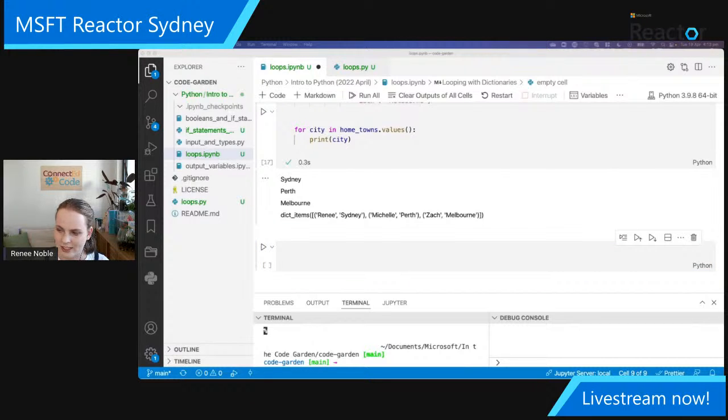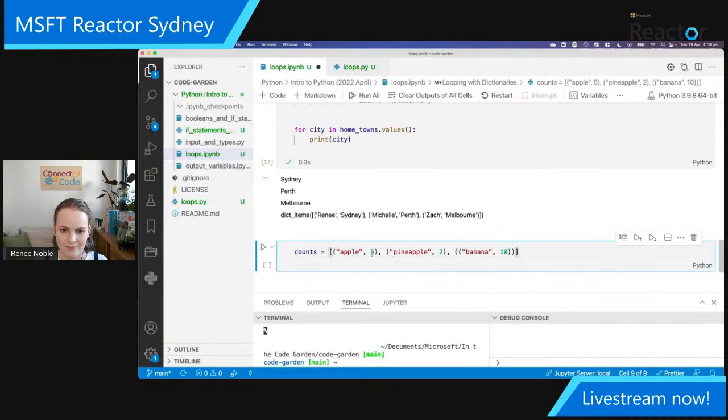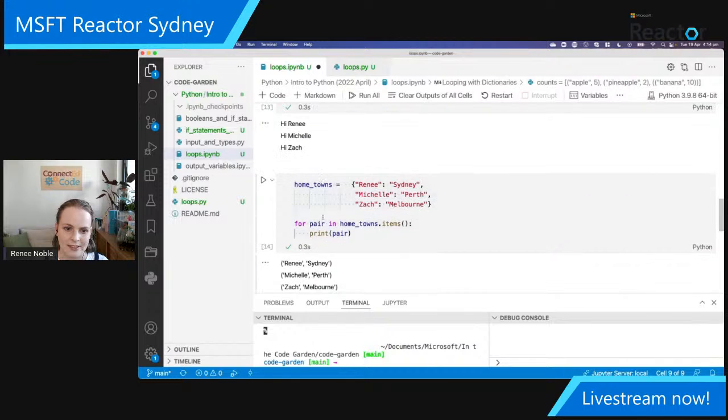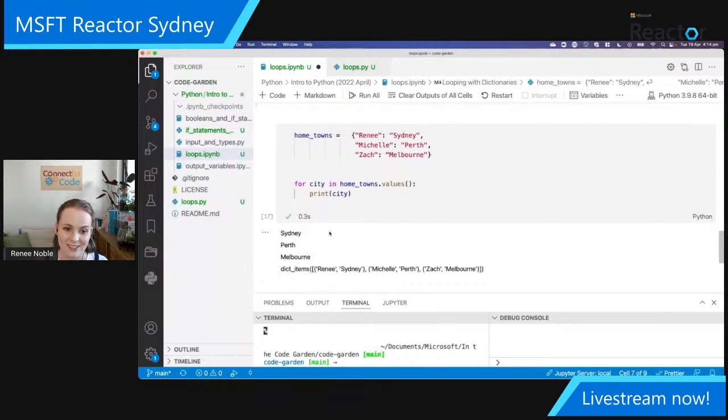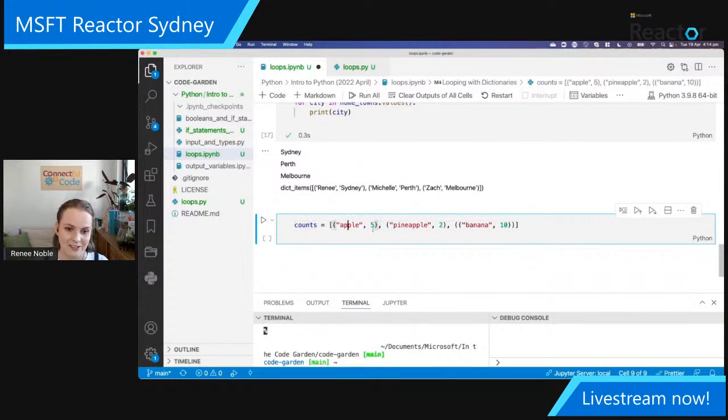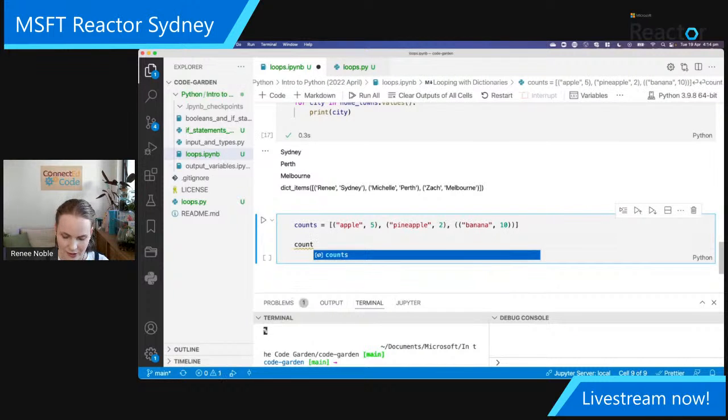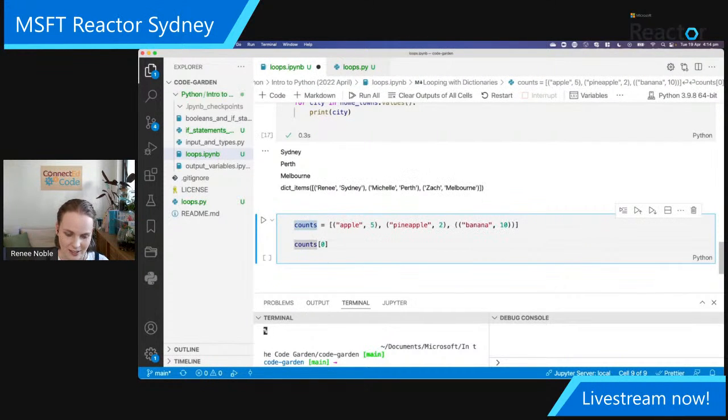But we might also want to split it out into each of our items as we go through, because we've got these pairs up here, but they're not in a useful format yet. So I'm going to show you a way that's really great with loops and just generally in Python, that you can just expand this. Just for an example, I've got these counts. Maybe we're doing a stock take in the shop. And let's just say we want to look at the first item, which is count 0. So we're just going to call it item. I just want to look at that one.